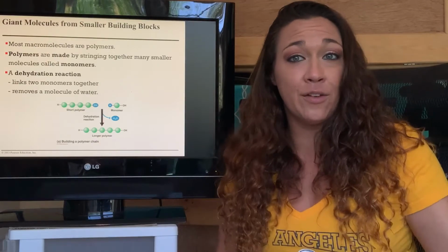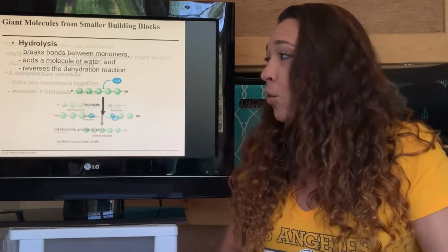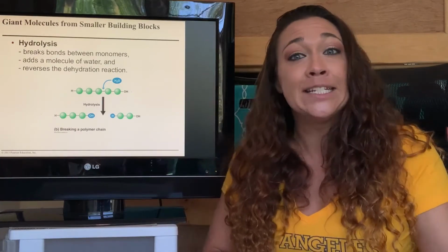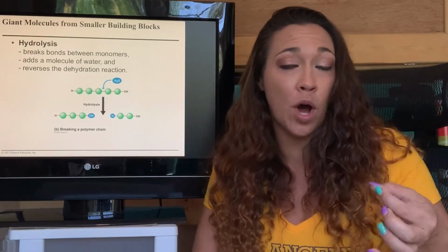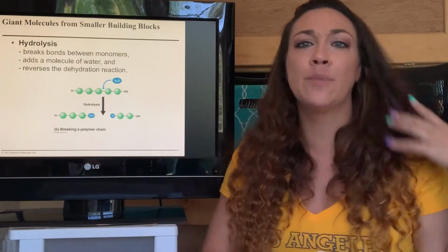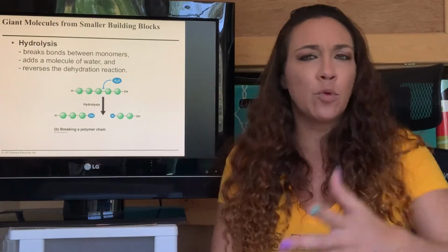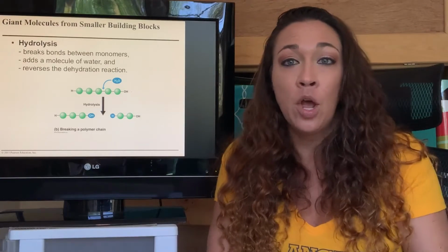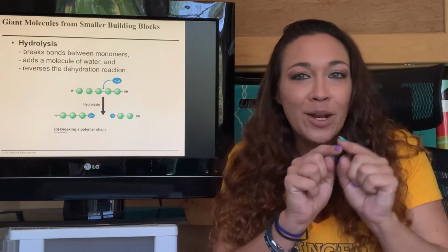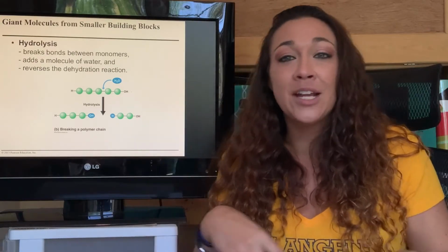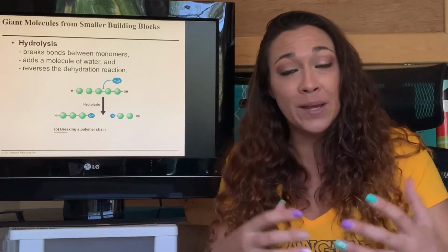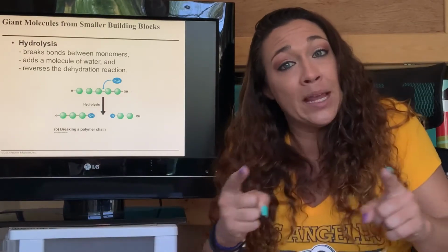In the alternative, in fact, in the reverse, we're going to have what's called a hydrolysis reaction. And that actually uses water to split up that polymer. So sometimes your body wants to make a polymer. Like when we're making proteins, we have all these little amino acids, which you don't know about yet, but you will, and you're trying to make a protein, right? So that's when you would use a dehydration reaction, because you're trying to build something, to make it longer.